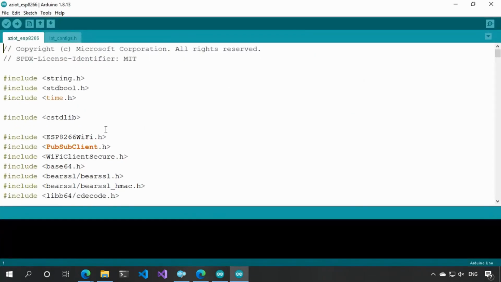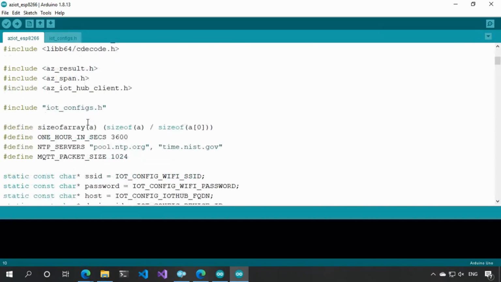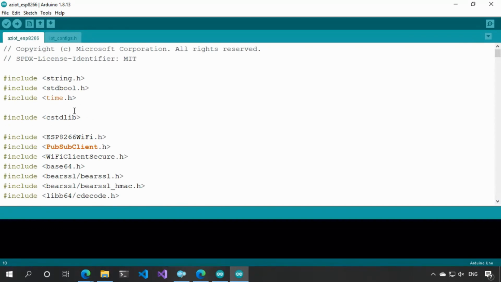So again, right, Ewerton, if all I want is to run a basic sample to test, this code here is enough, right? It's all I need. It's all you need, and the only thing you need to feed is all the configuration on that other header, the IoT configs, which you're going to be touching soon for your project as well.